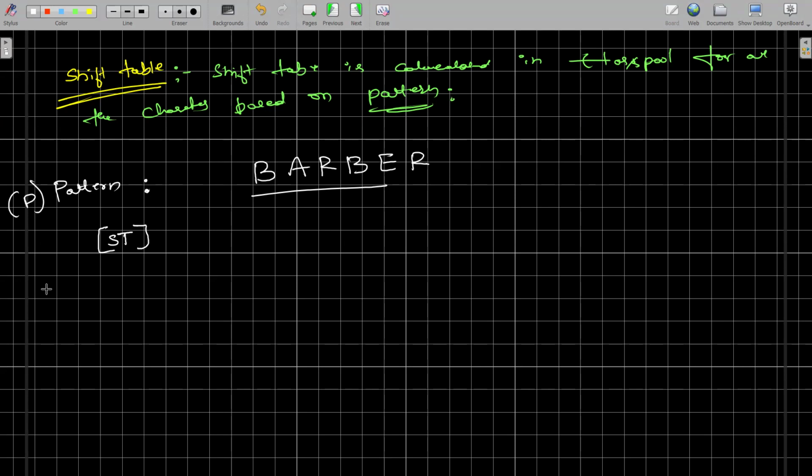So these are all alphabets, right? A, B, C, D, E, F, G, H, I, J, K, L, M, N, O, P, Q, R, S, T, U, V, W, X, Y, Z. One more is there, which is nothing but space.